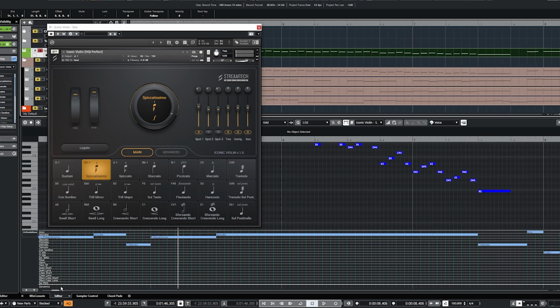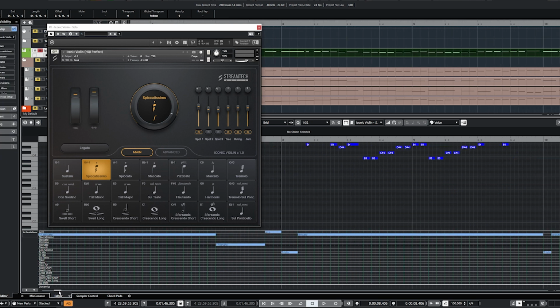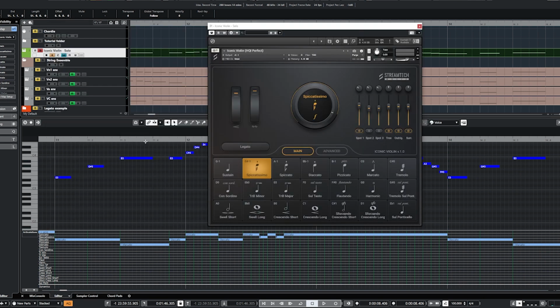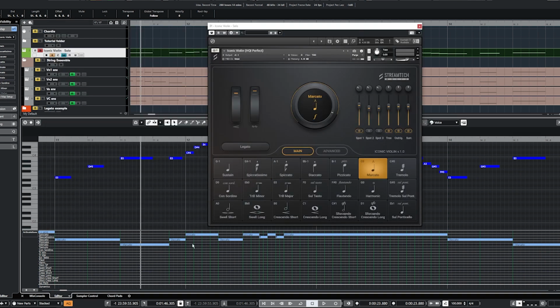And also I wanted to actually spend a bit of time on them to give Iconic Violin a bit of a workout, because there are some very rapid parts here. As you can see a little bit up here, let me just move this slightly to the side. Having a look here, this little exchange of staccatos, spiccatos, some trills. Again, really to try and bring out the best. And Iconic Violin just does it in spades. Its programming and articulation control is fantastic.